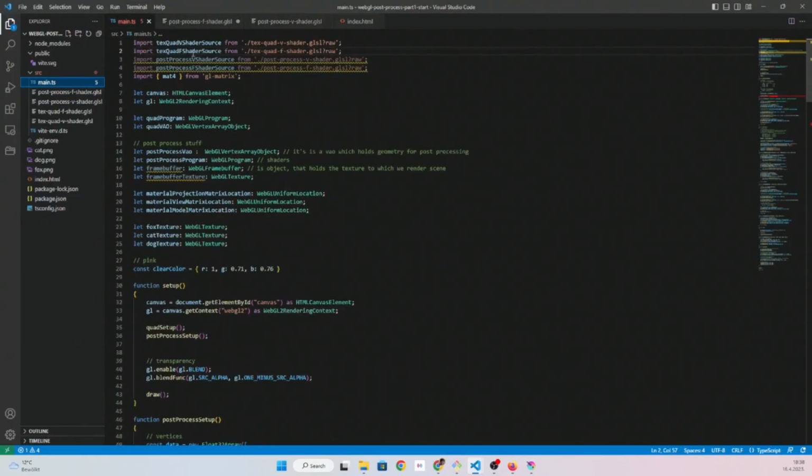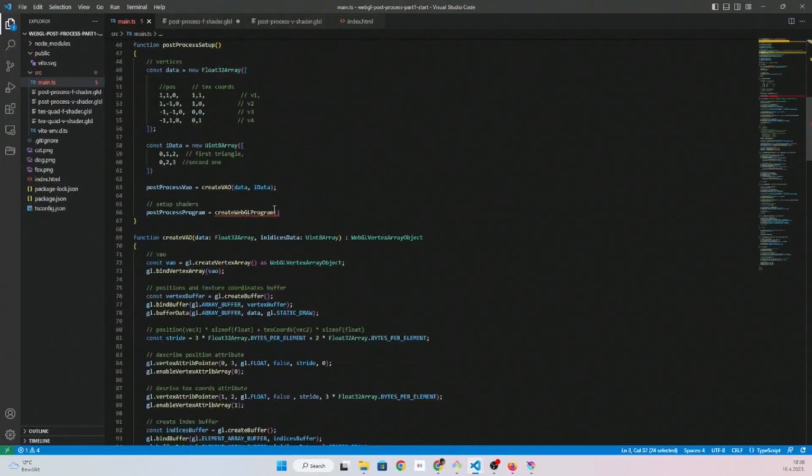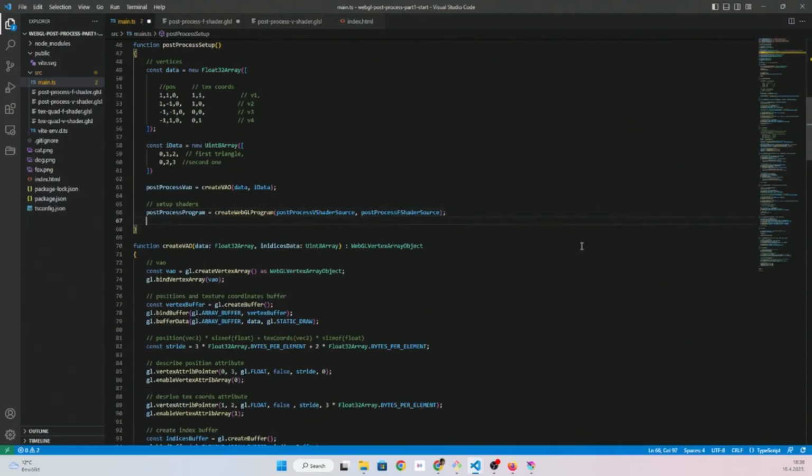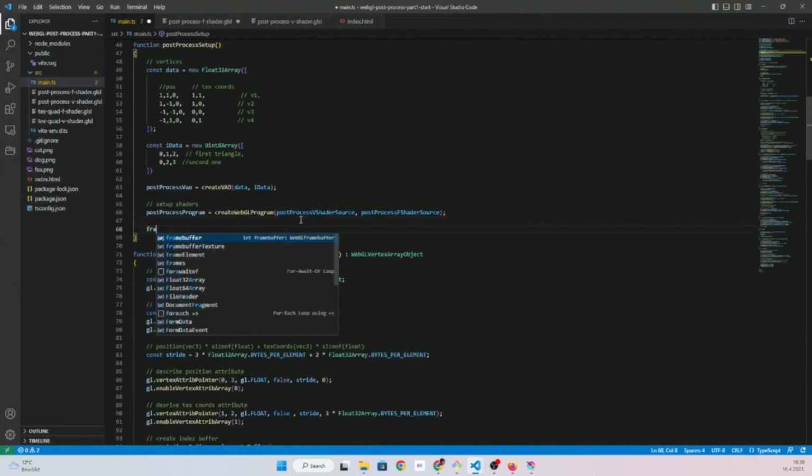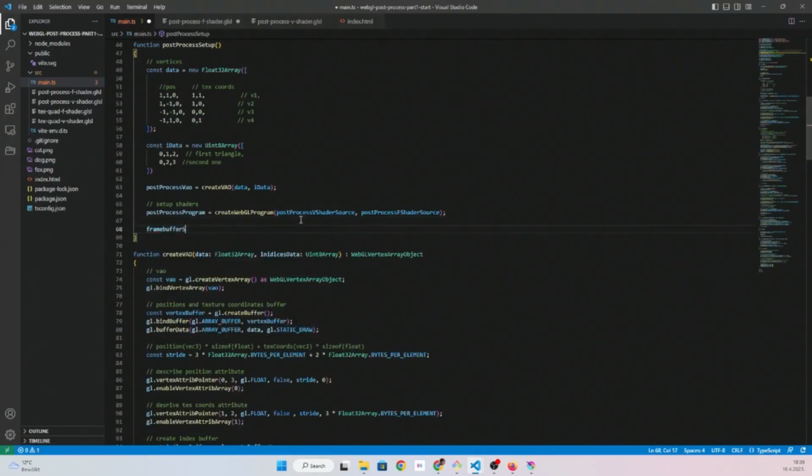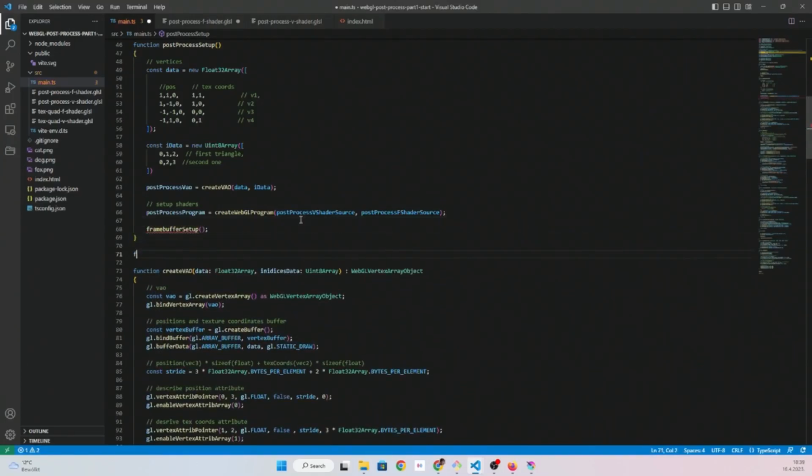Oh yeah, we need to pass this to actually create a shader. This is fragment shader source. So that's it for the program. Further, we're probably going to need to create a frame buffer. Yep, let's create a frame buffer setup function. All right.